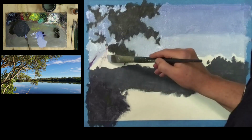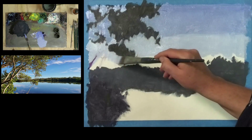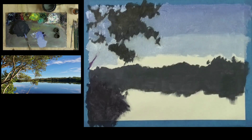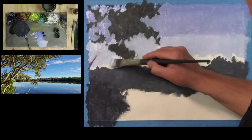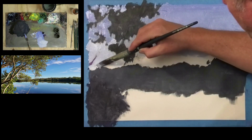Look around those tree trunks. Doesn't matter if I lose them a little, as long as I know roughly where they want to go. We'll come back into that. Okay. Now I'm going to get just a little bit lighter again, so a little touch more white. Often, when I get down towards the horizon like that, I might even put some warmer tones in there, a little bit of yellow, maybe a slight orange tone. But for today, we're going to keep it simple, and we'll just stick with the blue and white.